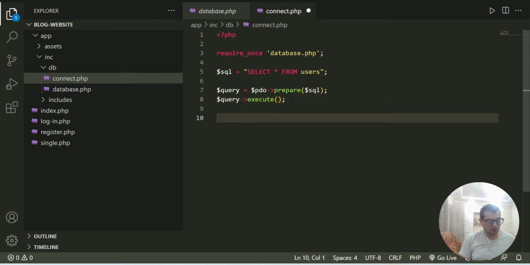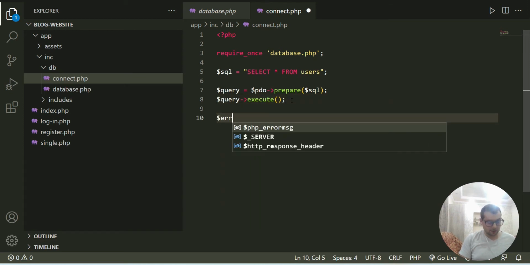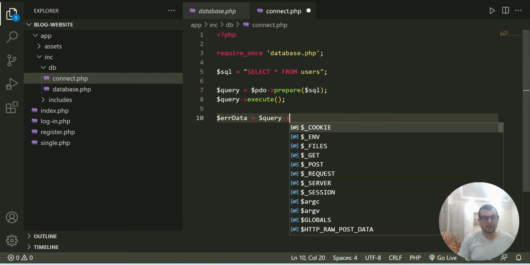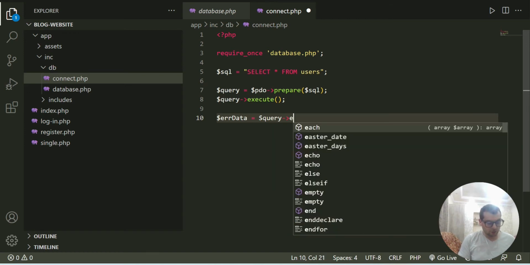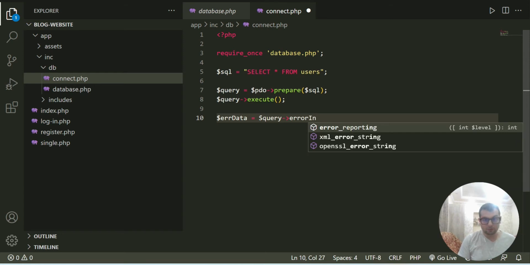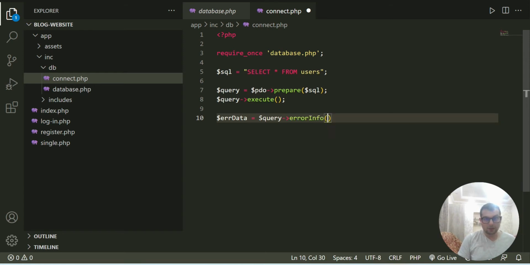Let's make a variable and call it error db data, and it's going to work the following way. We are going to use query right after execution, which is going to check if we have errors or not. For this, we are going to call errorInfo, and that's it.